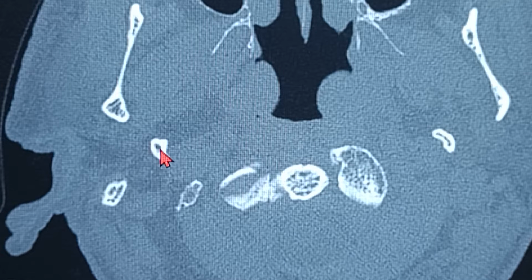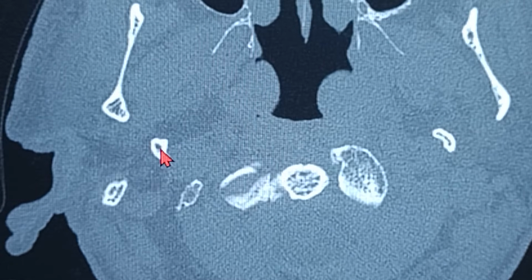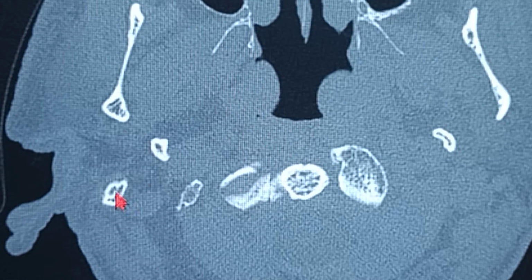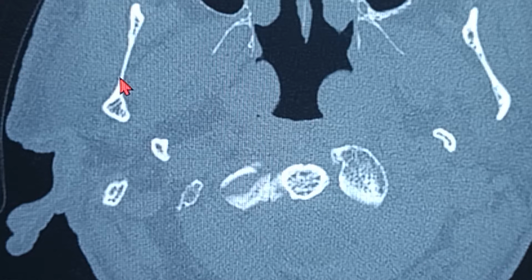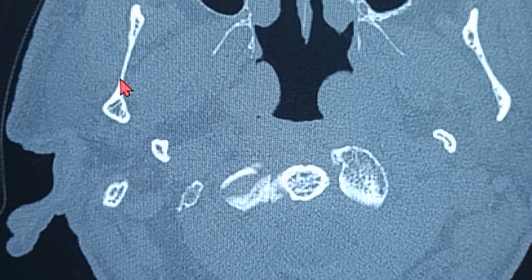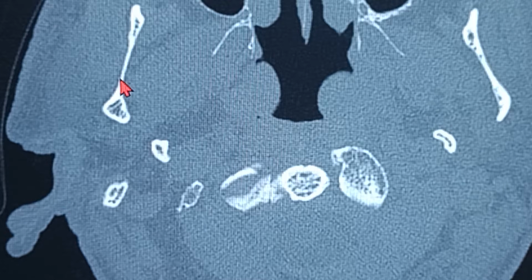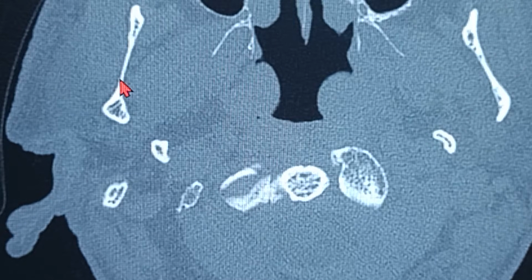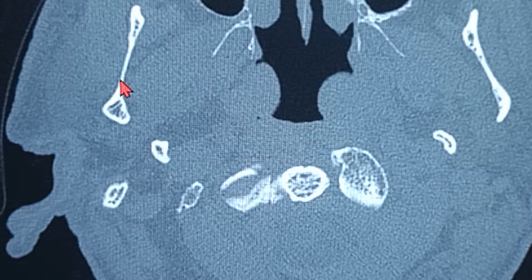I'm going to show you the course of the styloid process as well. That's the styloid process bone, that's the mastoid tip over here, and that's the mandible basically. That's the ramus of the mandible, that's the body of the mandible going up. As we go up, the body of the mandible divides into two, the anterior one being the coronoid process and the posterior one being the condyloid process, right? The condylar process, that's the head of the mandible basically, which fits inside the temporomandibular joint.